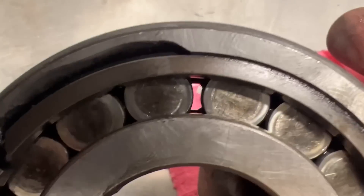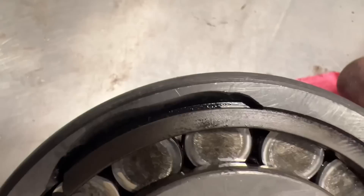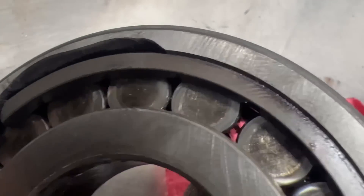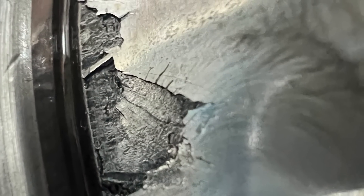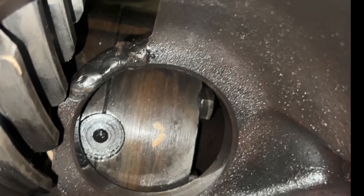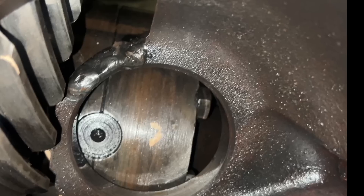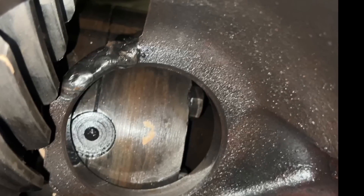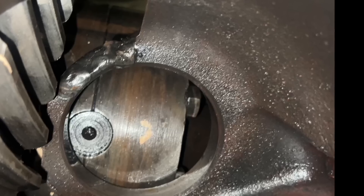You can see how much spacing there is between the bearings — there's not supposed to be that much spacing. You can see where those big metal pieces had broken off from, and there's like a silver paste all over everything inside because there's so much metal in there. Once I took this bearing apart, you can see how the race was failing because of the heavy load. This is where the pinion bearing sits, and at some point it had broken and they had re-welded it back together, and it doesn't quite fit right.